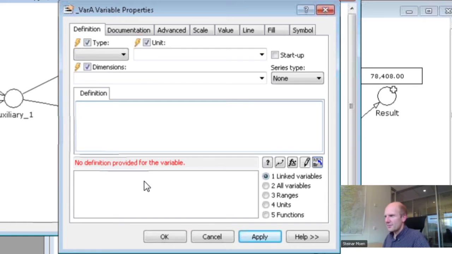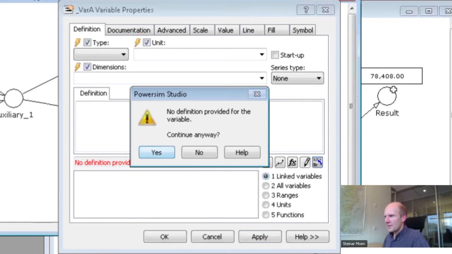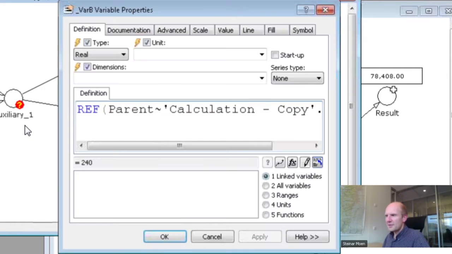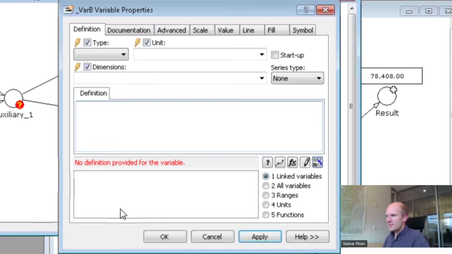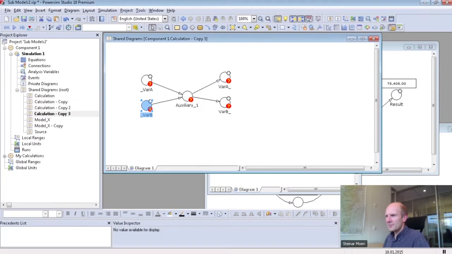Like that. That one, yes, it's empty. And same with this one. Just delete the definition.